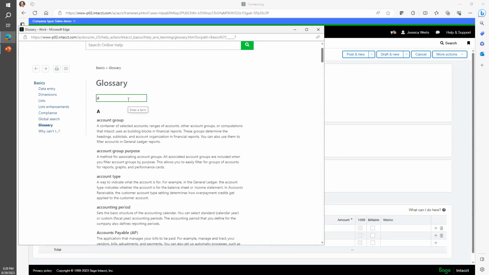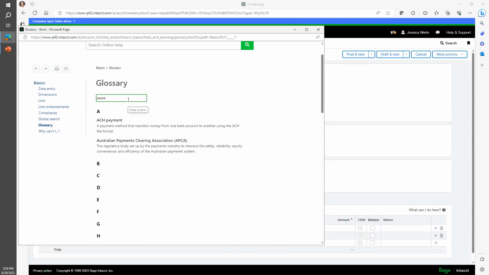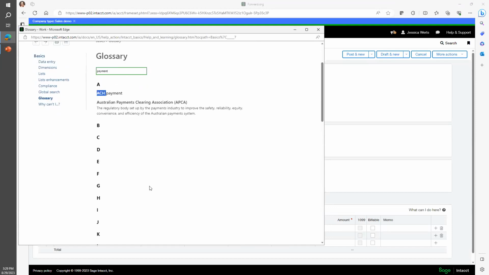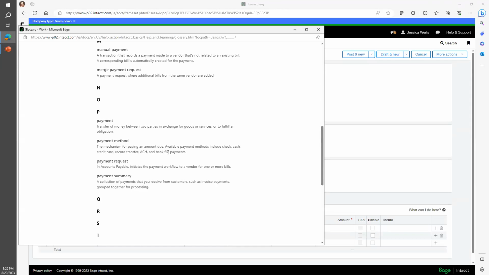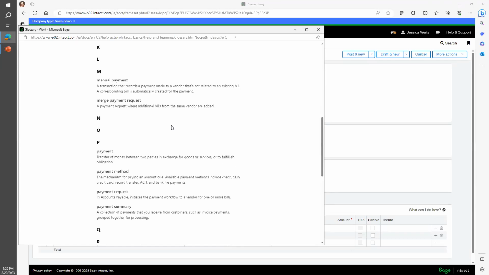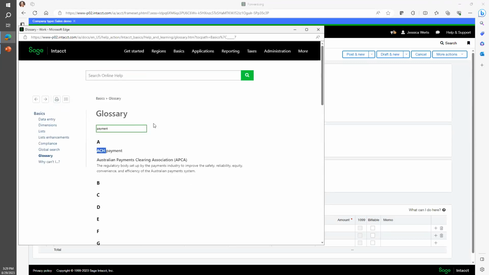And if I search in here, payment, it's going to pull up all of the definitions that have the word payment in there. So maybe I need ACH payment, or if I'm searching for manual payment, it's going to give me anything with the word payment in it, which is super helpful to understand what I am looking for. You can search for anything and it'll pull up that definition for you. That can be very helpful.